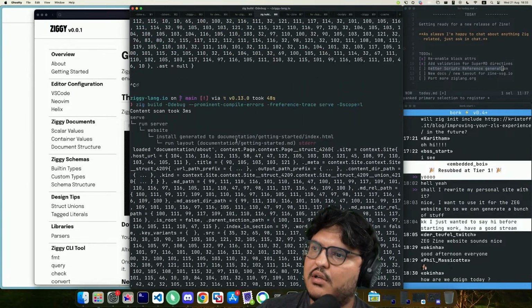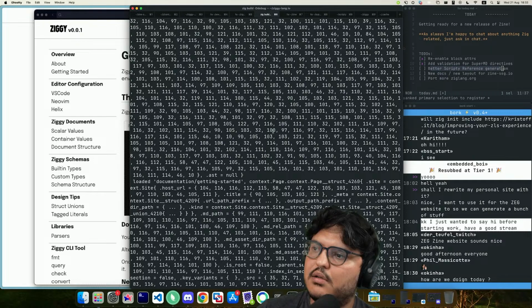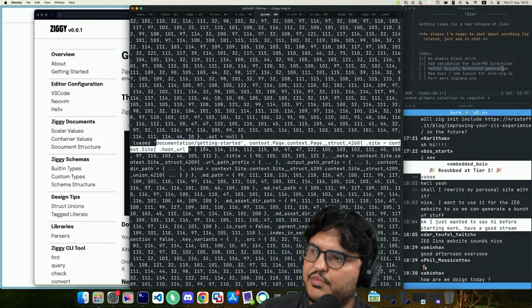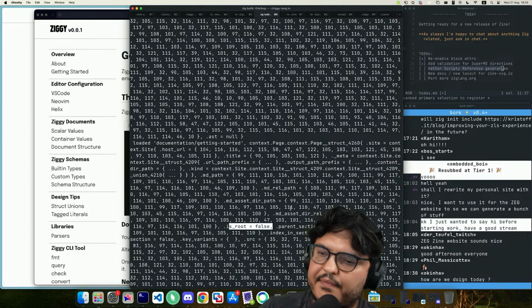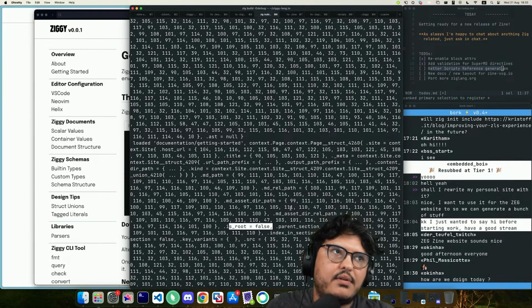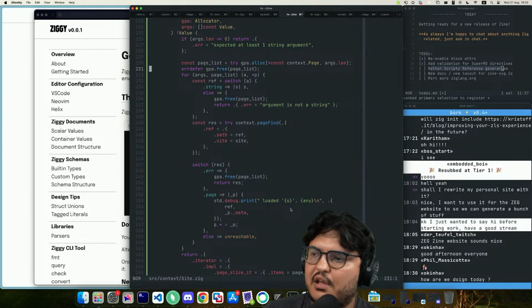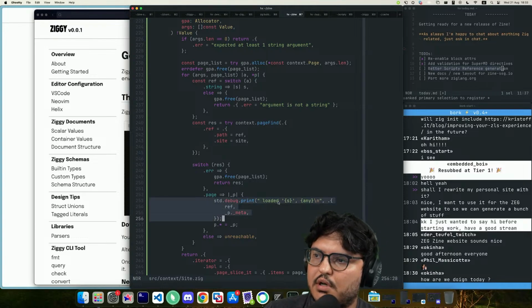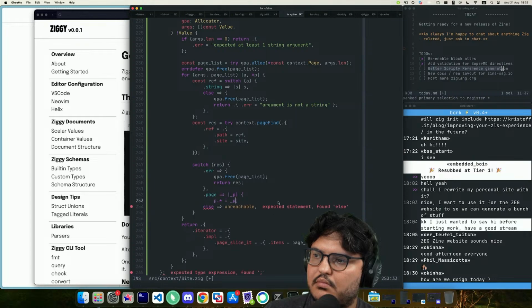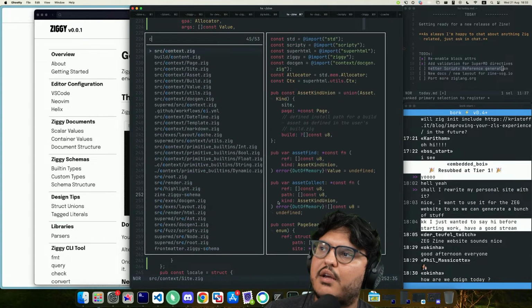Okay, so this should be getting started. And when we load documentation getting started, is root is false. We fail to recognize that it's the same page. So, why does this happen? Let's remove this. Let's go in cache.